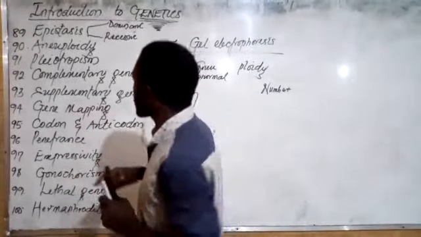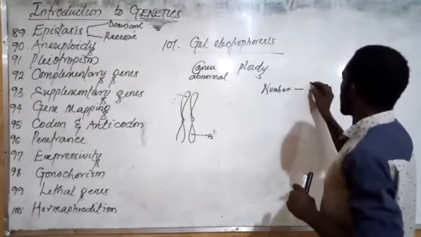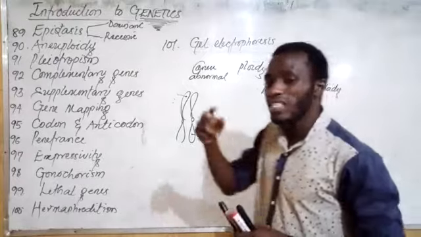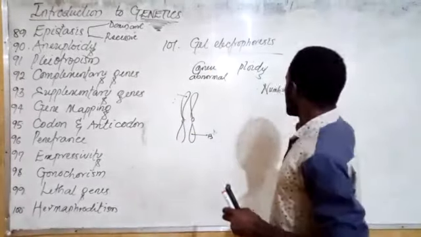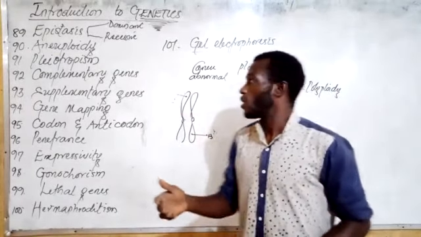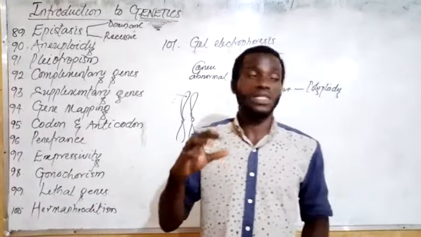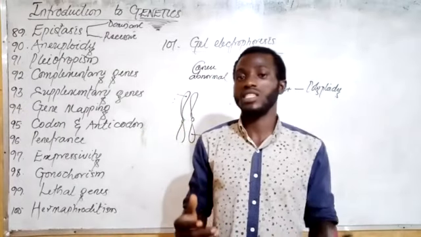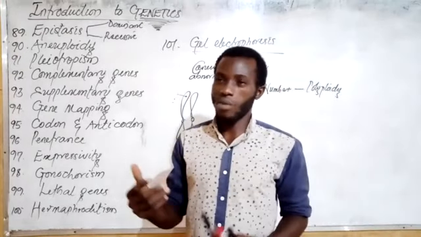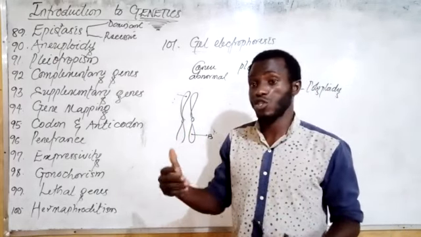So if it's the total chromosomal set, then it will be called polyploidy. It will result in polyploidy, so that the individual has more than two sets of chromosomes, such as triploid, tetraploid, and the rest of that. All right. And we've said that polyploids don't exist in humans because the individual will not survive. But of course, we have tetraploids in some other organisms, such as fish, due to evolution.